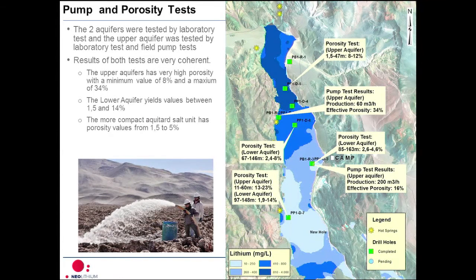So now, again, think about oil and gas here. When you want to measure resource, you need porosity. In other words, we are looking at how much liquid you have inside those rocks. In the lake, porosity is 100% because it's just liquid. But in a rock, the porosity actually needs to be measured. We did that all across the northern target and the southern target. We found very good porosities, and we have different aquifers, which means literally you have different ore bodies, one on top of the other.